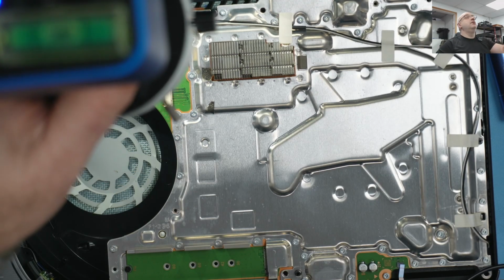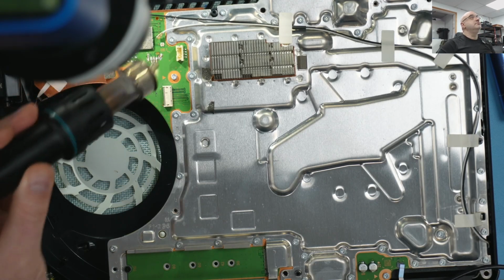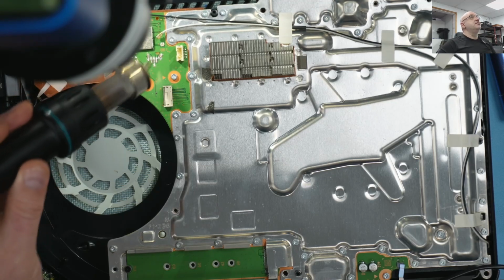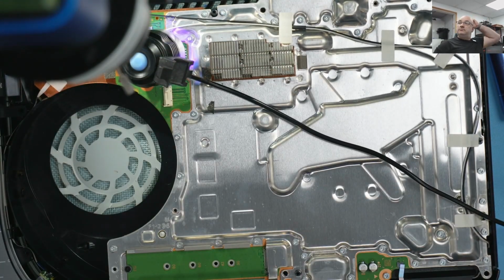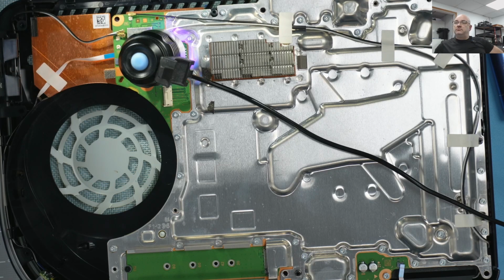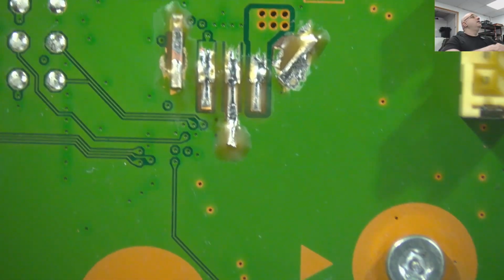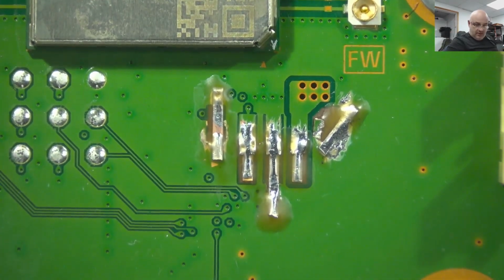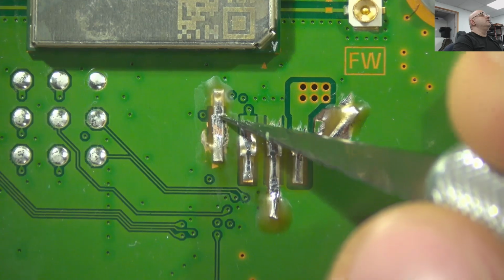Okay. Yeah, a bit of hot air. And then we do a few more seconds. Back under the microscope. All right. Let's clean the important bits where we need solder.